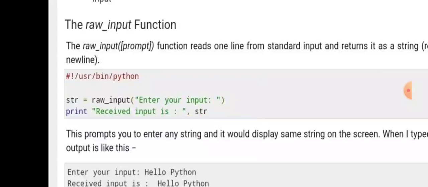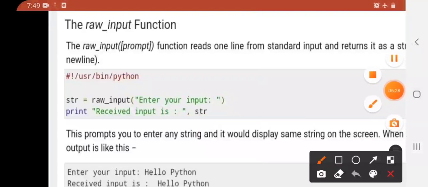So whatever you put in single quotation is printed exactly as it is, but you are talking about the str. So it is a variable, so it is not enclosed in the double quotation. So as it is, you have to place it in the print function or print line. So here, what you see is raw input, enter your input.